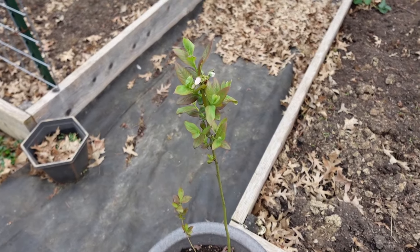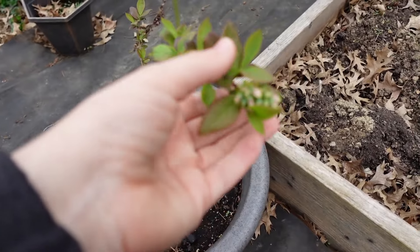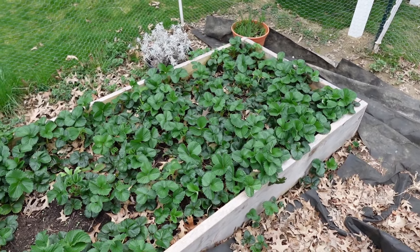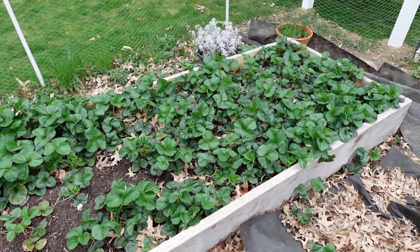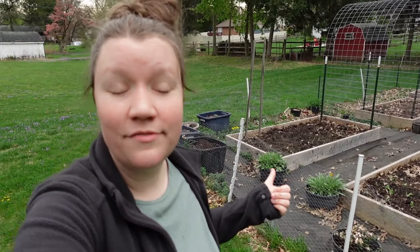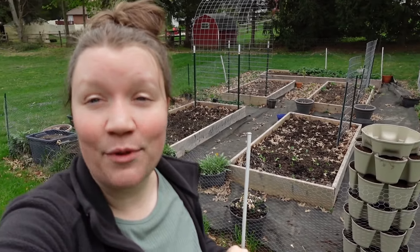My blueberries have continued to grow since the last time I took a video — very exciting. The boys are really excited to harvest the fruit. Last but not least the strawberry bed is really perking up. The leaves are pointing up toward the sun and I'm pretty sure I need to thin this out. I didn't take very good care of it last year because I was busy and overwhelmed, but hopefully we'll get some strawberries this year. I have about two and a half more beds to fill, some big totes to fill, some plants and more seeds — but it's starting to rain right now so I'm going to go inside, get my camera inside, and let these plants soak up the rain. It's officially the beginning of the gardening season and I'm very excited. Thank you for joining me and I will share updates throughout the growing season. Thanks friends.